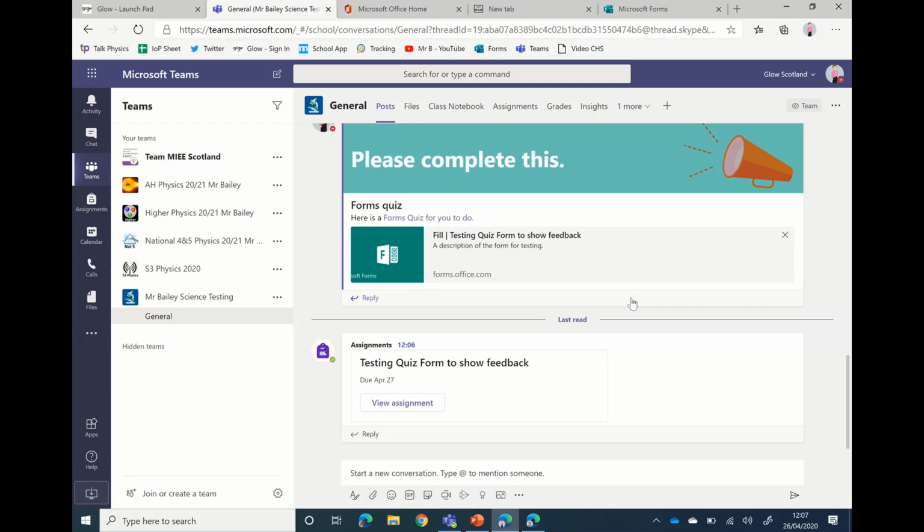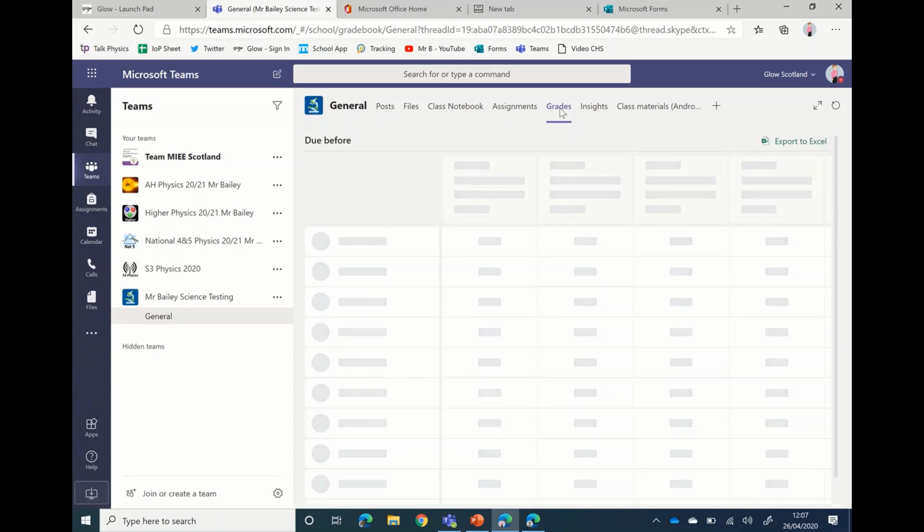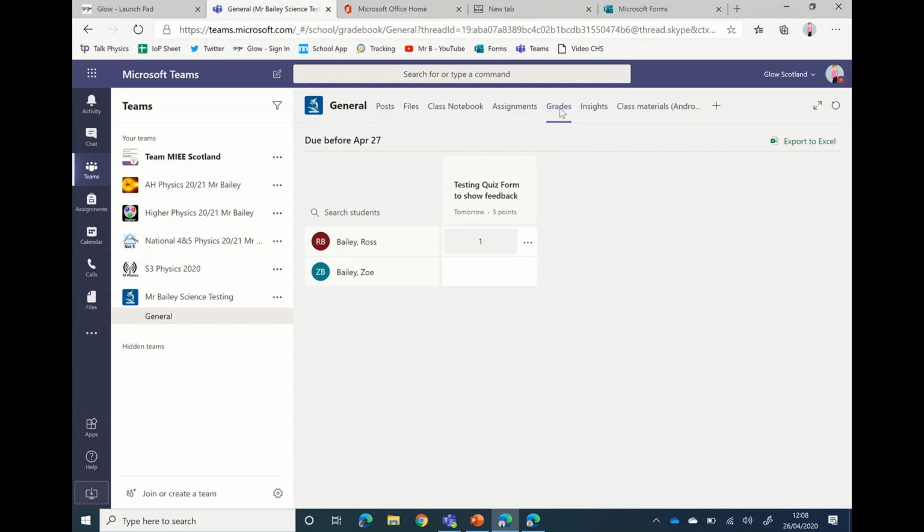Okay, this is to show you how you can post feedback to a student from a Forms assignment using the grades option. Clicking the grades part here, you can see that for the assignment we've got here, we've got one person who's returned. This is their score, and this person hasn't completed theirs. It's possible to give them feedback here. Now you can return it, which will mark that work, but there will be no opportunity to give feedback if you use the return option.